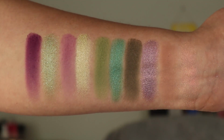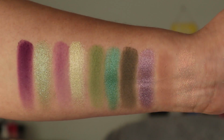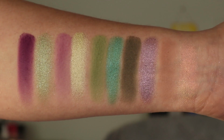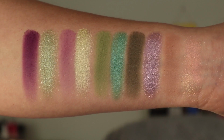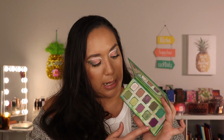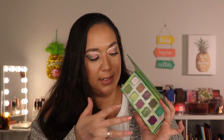There's not necessarily pastels or light pinky orange tones like that. This is all in that sagey family. This would also be really good, I think, for the fall time. But if you're wanting to be more of a botanical babe, you want to pull the greens more than the flowers, then this is a really good option. Quality is excellent. The metallics are beautiful. And then you do have this orchid shade that gives a good amount of depth, as well as this sage shade. It was surprisingly deeper, swatched out and on the eyes, than it is in the pan, but very gorgeous. Perfect for my green lovers.